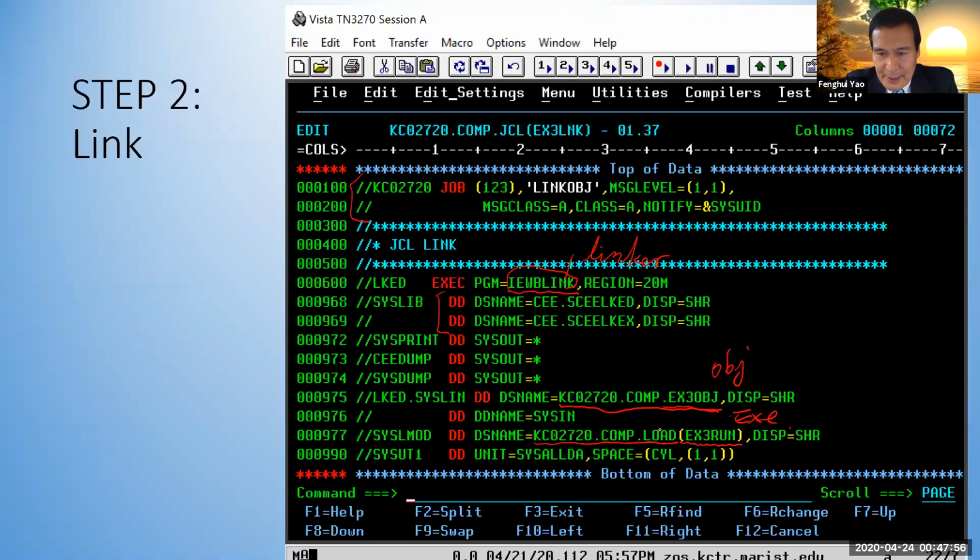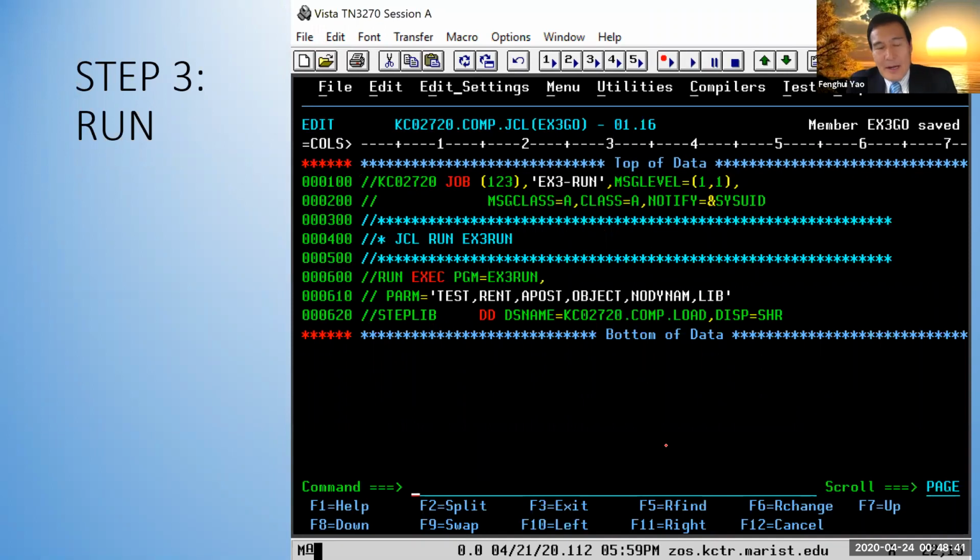Okay, this PDS must be a PDSE dataset, and the record format must be equal to U. So it needs a PDSE dataset with record format equal to U, and then this linker can generate the executable under that PDS. That is the linker.